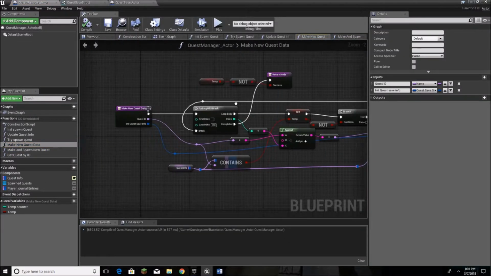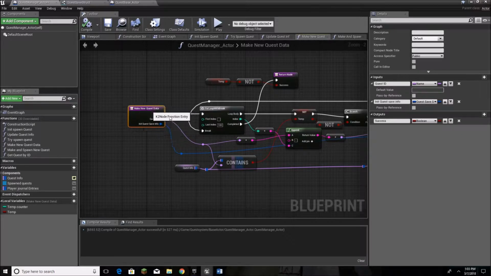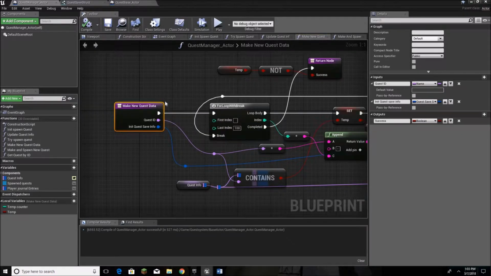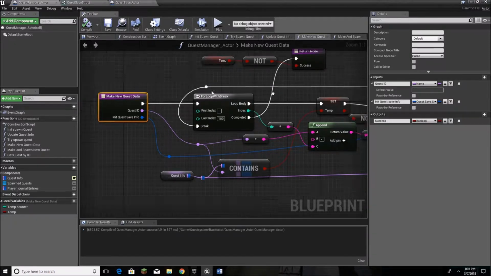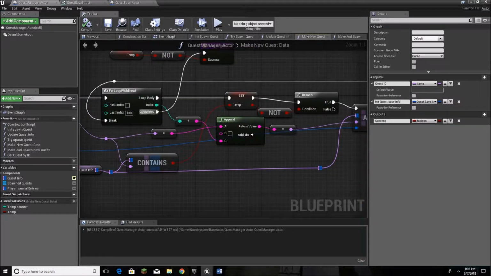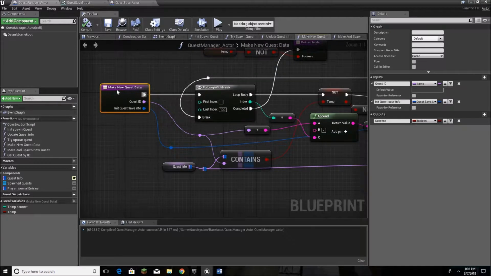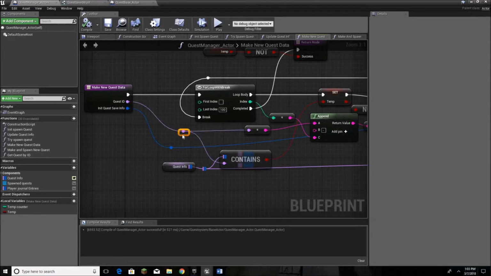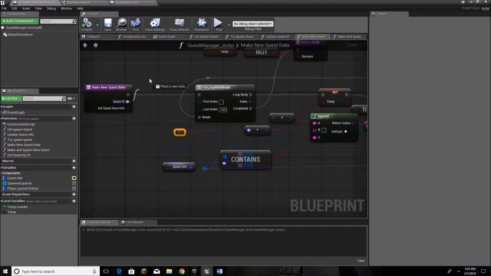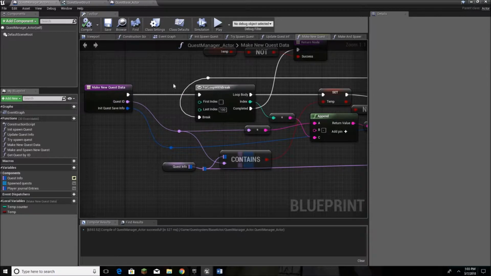All right. So this thing right here tries to make a new quest, and this is only needed for randomization. You may not even need to do this at all, to be honest. But if you want to randomize quests, say you want to have a bounty system, so your player can always go to a police station and pick up a bounty, and then they can go out in the world and do whatever. Well, what's really important is we need to actually reference that quest from another quest.